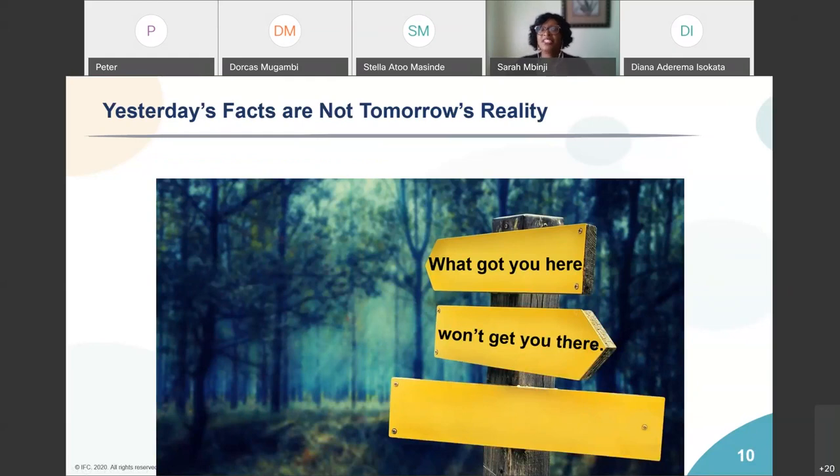And I just want to bring your attention to these words here. The fact, yesterday's facts are not tomorrow's reality. And I know you've been in business for a long time, and you have really succeeded in getting yourself to where you are today. But the fact is that what we were doing before, because of the changing environment, the COVID and so on, may not necessarily guarantee your success tomorrow. And so it's so important that we embrace the words of Bruce Lee and realize that what got us where we are now may not necessarily get us into the future. And that's exactly why we are having this conversation and why I want to share these tips with you.